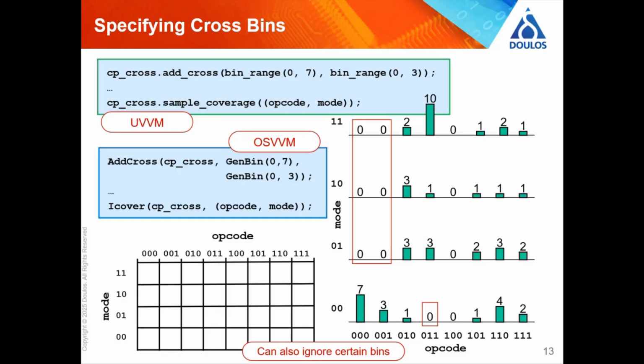It's quite easy to do this. We add a cross coverage point which crosses one set of bins with the other. And we can either cross existing bins that we've created, or we can create bins to cross on the fly, depending on what is most suitable at the time. And you can also ask it to ignore certain bins, and you can create a bin structure specifically for each axis. So again, you might care about the boundary conditions more than the other values and so on. It's quite flexible.